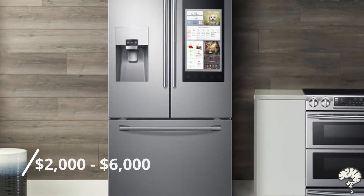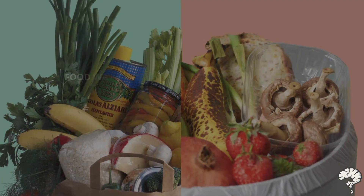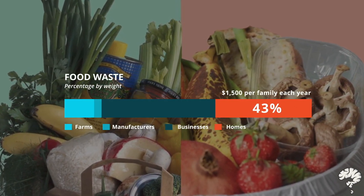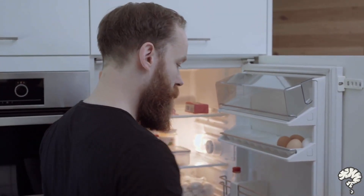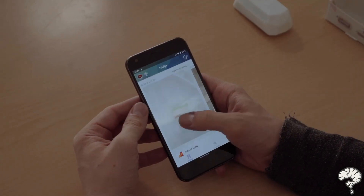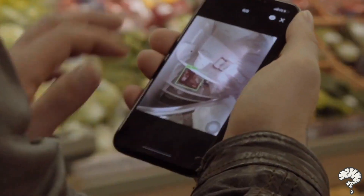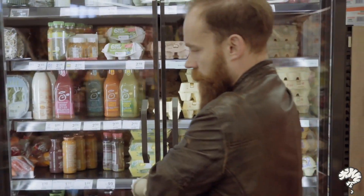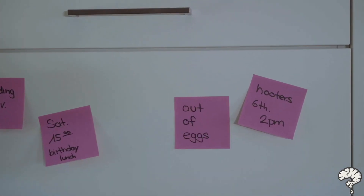However, modern smart fridges cost between $2,000 to $6,000. The average consumer wastes 40% of groceries, which is over 225 pounds of food per year and worth $1,500. What if you could easily upgrade your current fridge to make it smarter, cutting down on your grocery bills, save time, and plan meals? What if it's so easy to use it's only a swipe away — and even on the go, you know what's in your refrigerator or pantry every time, everywhere? No more shopping lists and forgotten products.